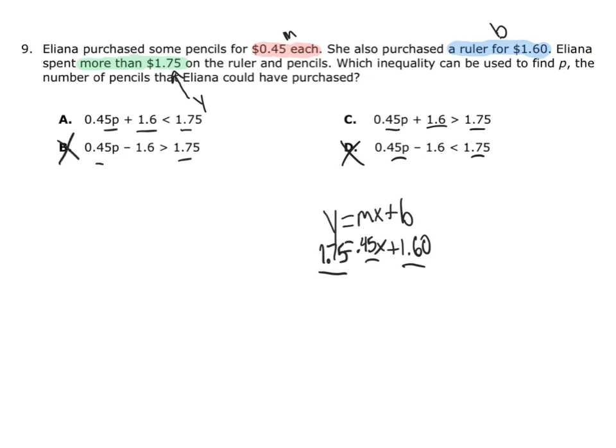So it said Eliana spent more than, meaning what she spends is over here. Let's highlight that in a color. So that's what she spends, and $1.75 is the total. So the blue has to be more than the green here. What she spends is more than $1.75. Meaning, my big side of the arrow has to go towards what she spends, which is the blue. So it should say $1.75 is less than what she spends. So the small side of the arrow goes towards the 175, and that is C.